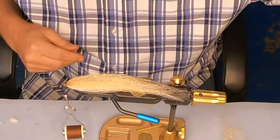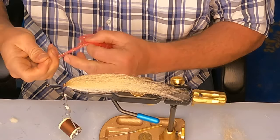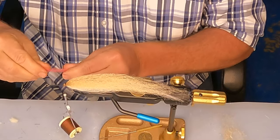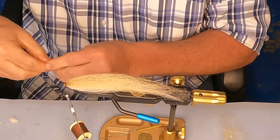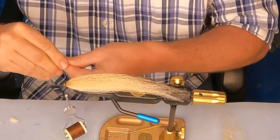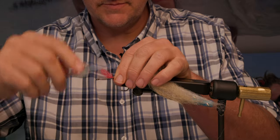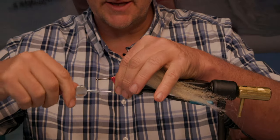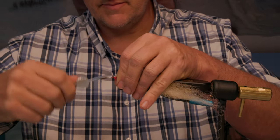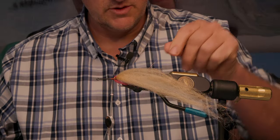All right. Now it's time to add the gill. So we're going to take some red, I'll probably double this over and snip it just like that. We're going to bring this over the top and go around both sides like this. But basically, we don't want to go crazy with this stuff, but we do want to give the illusion that it has gills. Most fish do.